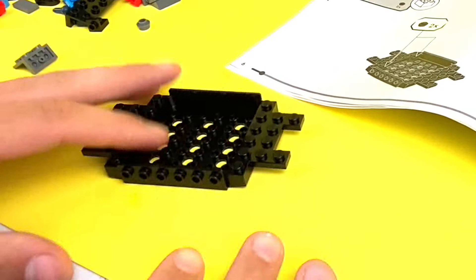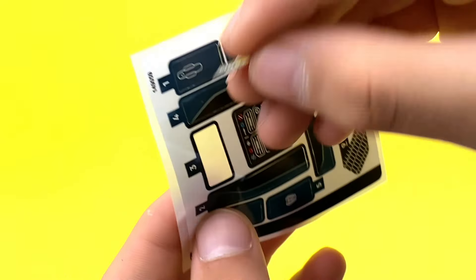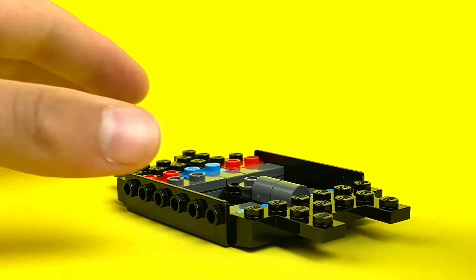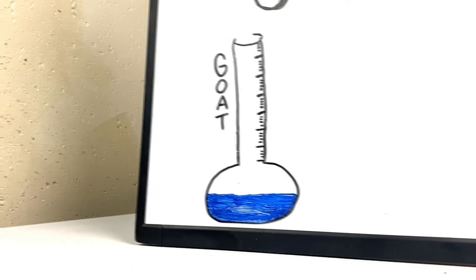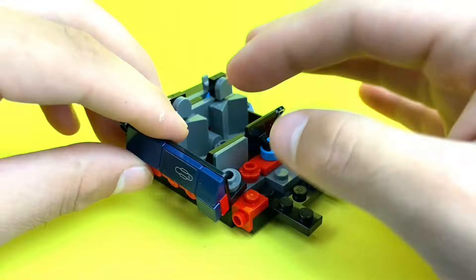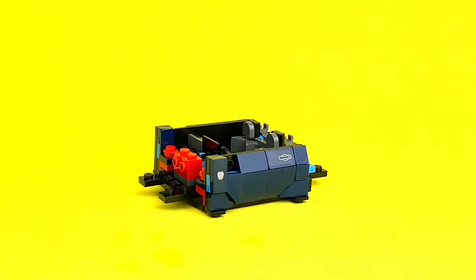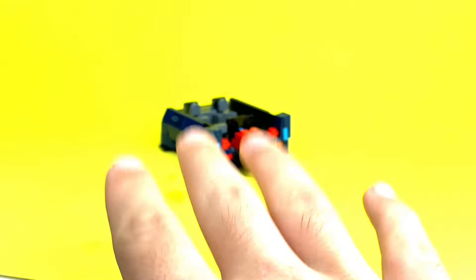Right now we are working on the bottom of the car. In a little bit, this square is going to transform into the interior. But that is nowhere near as cool as this sticker we are putting on the passenger side that says 'Mustang Dark Horse.' Seriously, a cool detail — that's going on the goat scale. Package one was clearly dedicated to finishing the interior of the car, with great overall detail, keeping the same shapes with the seats, and stickers helping make this plastic piece seem like the actual Dark Horse.